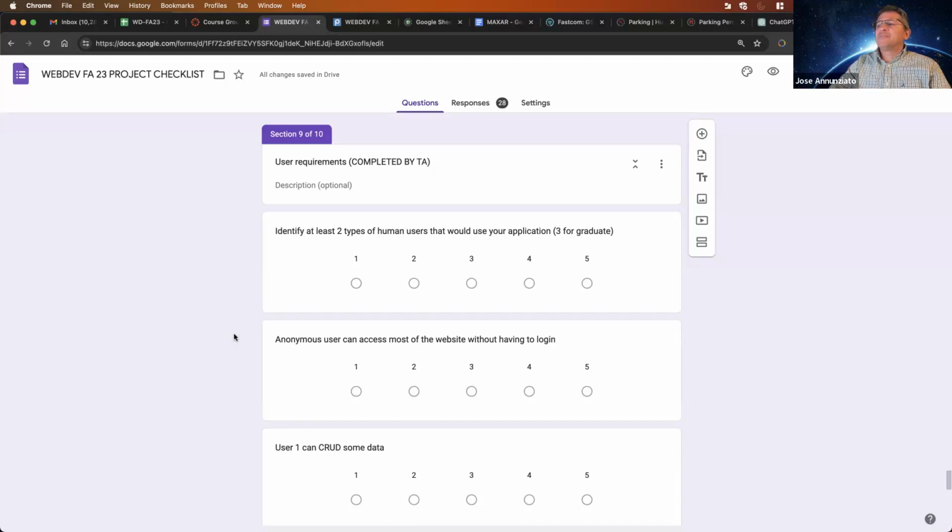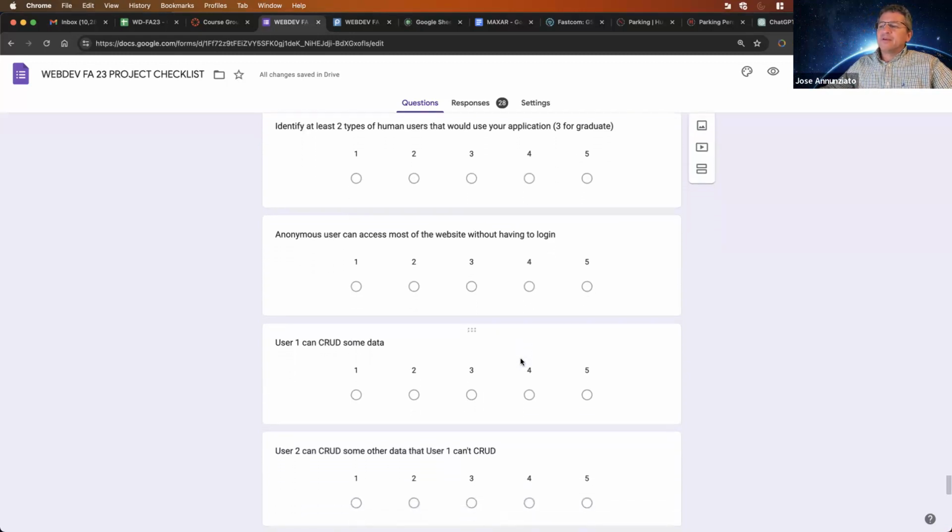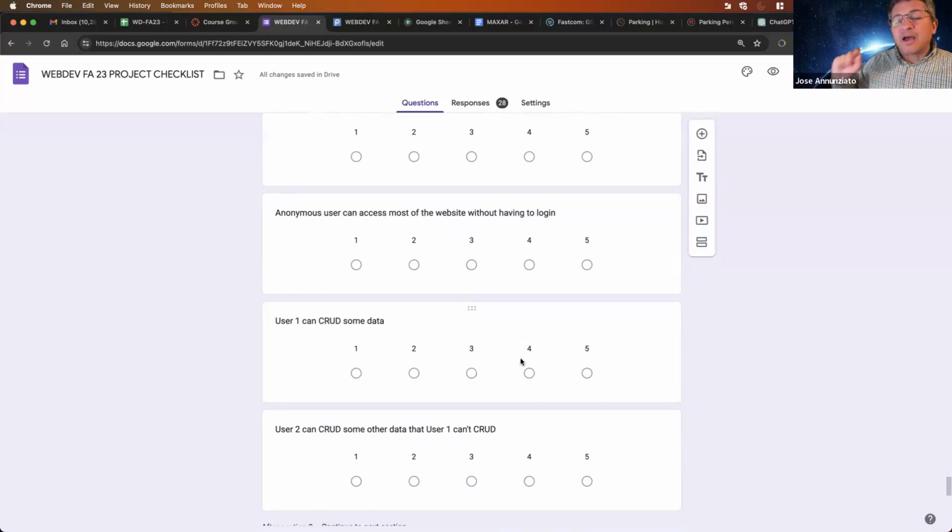So yes, we have 2 types of users. The anonymous user can access most of the website without having to log in. Now each user needs to be able to CRUD something: create, read, update, delete something. You get to choose what. And then user 2 also can CRUD something, but not necessarily the same things as user 1. There has to be something specific that one can do that the other one can't. And that's what makes them different types of users.